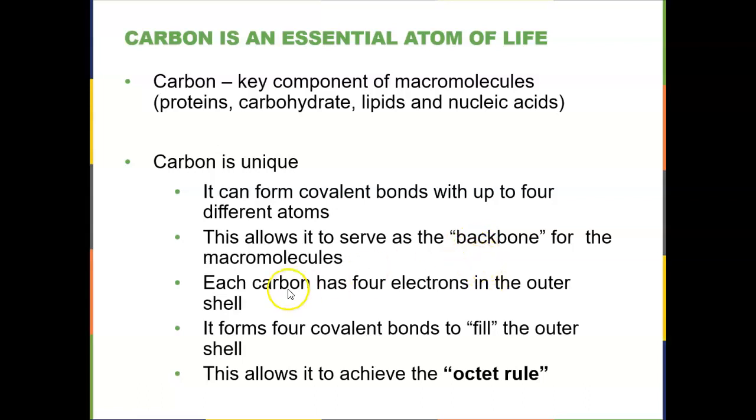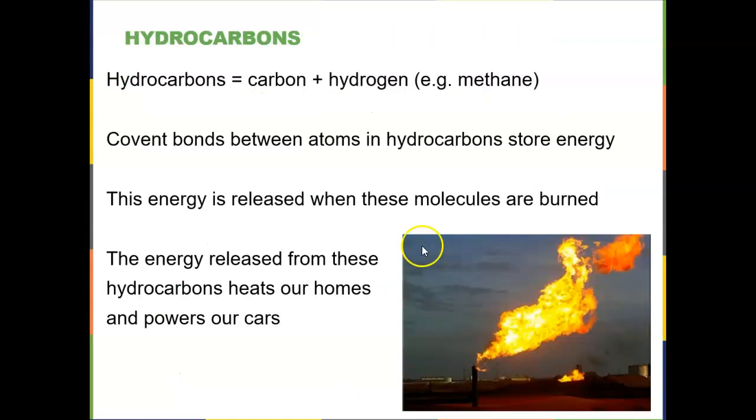All right. And that is because the 4 bonds is due to the fact that each of them has 4 electrons in their outer or valence shell, and that's shell number 2 for carbon atoms. And there are 4 electrons in that outer shell, and that means there are 4 possible sources of electrons to finish filling that shell, and that can be up to 4 other covalent bonds. All right, satisfying that octet rule of having 8 electrons in the outer shell after the very first shell, which only allows 2. All right.